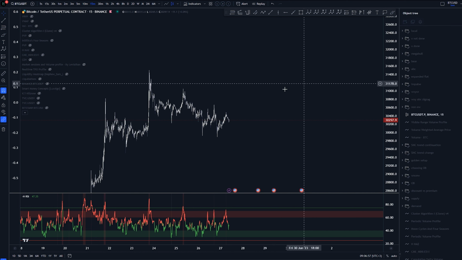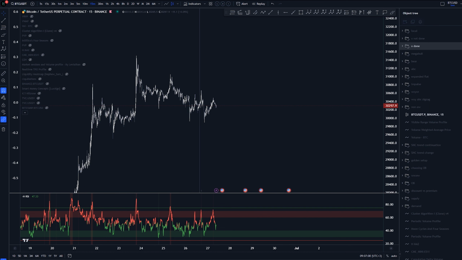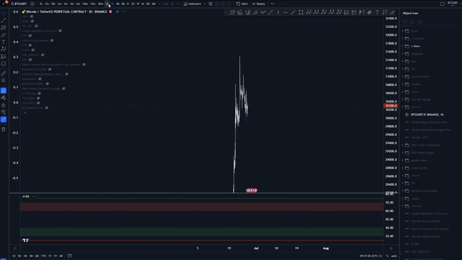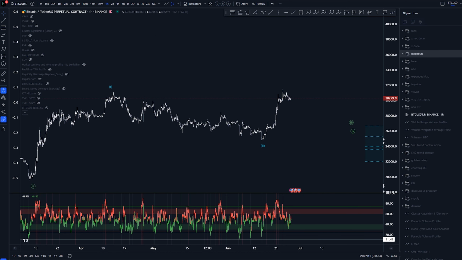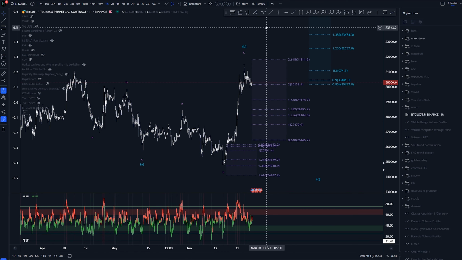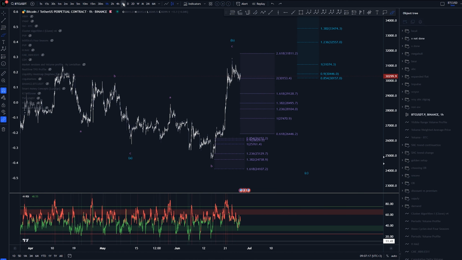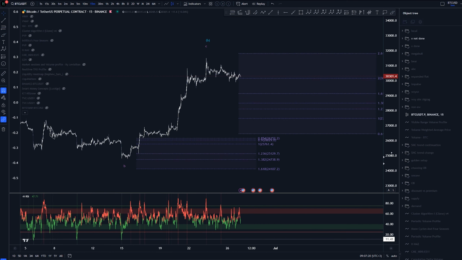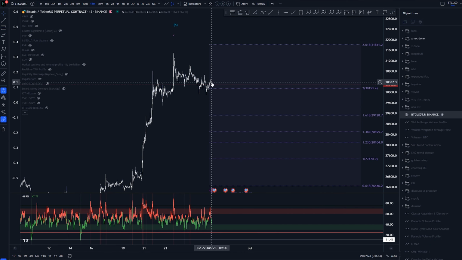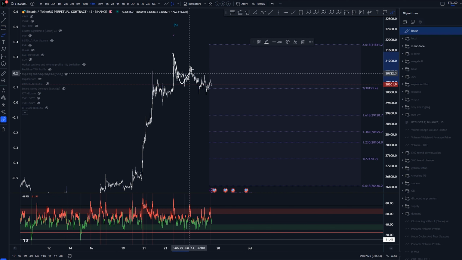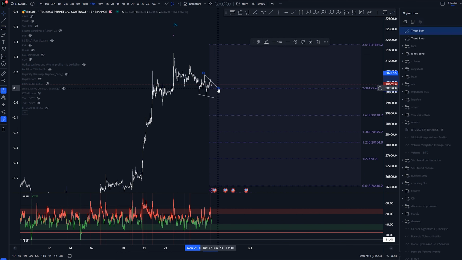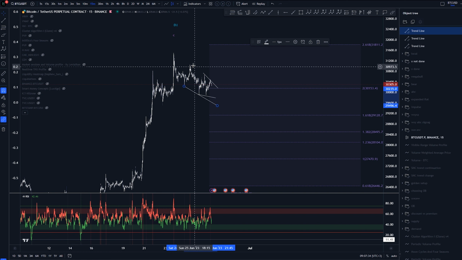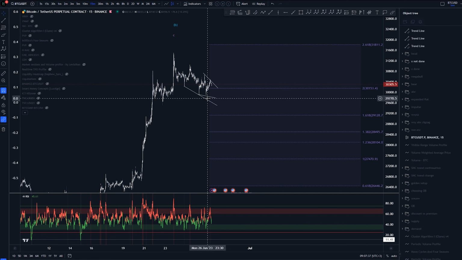Other ways of looking at this would be some kind of diagonal. Again, that was the idea for, let's see, if we zoom out, can we find the scenario? X not done, there we go. This scenario where we would be expecting a C wave here. So we would be looking for a 5-wave move. So the only way we can be labeling this is some kind of diagonal. Whether you have this as wave 1, this would be 2, 3, 4, 5, something like this, or where you would already start your diagonal from here. Does not really matter at this point.